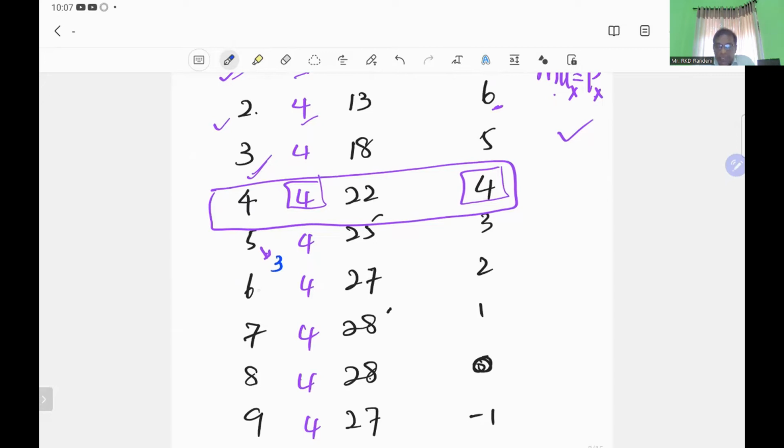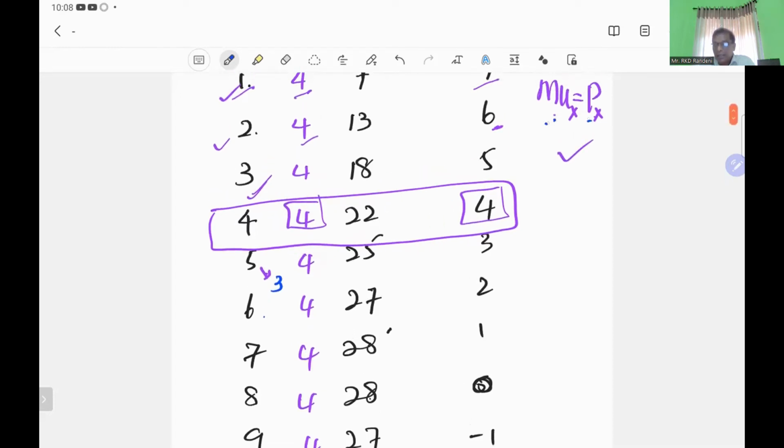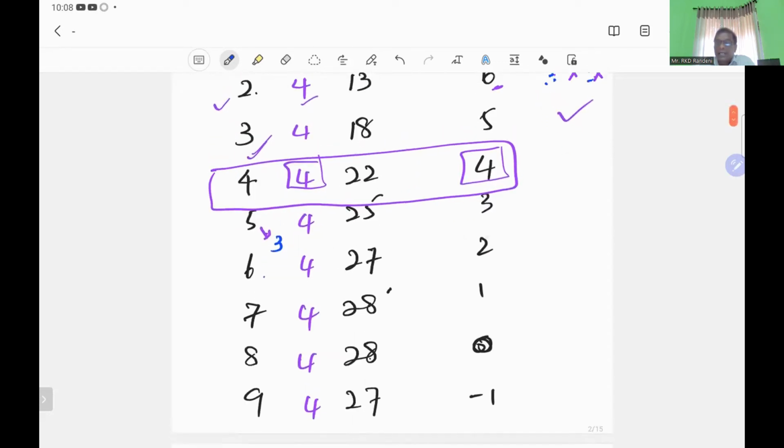Then assume that he is going to purchase the sixth one. All right. He can spend 4 rupees. He can gain 2. That is MU is 2. Price of the commodity is 4. Always he is comparing these two, price of X and marginal utility. He will be ready to purchase the sixth one when the price is 2 rupees. Likewise, he is ready to buy the seventh one when the price is 1 rupee.